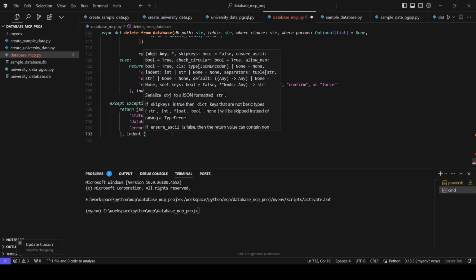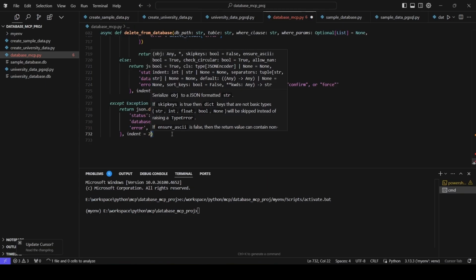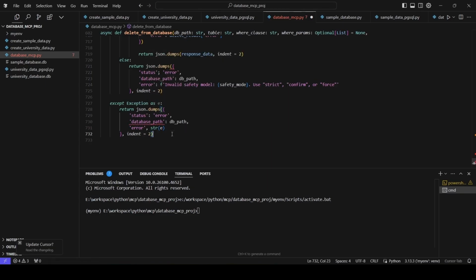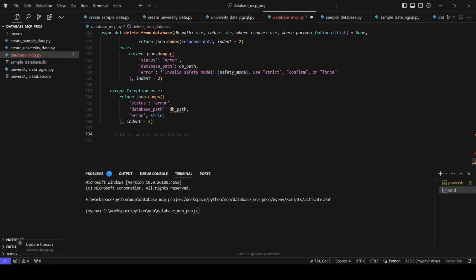Indent is set to 2. So this handles any safety mode value that does not match strict, confirm, or force. So this will return a JSON string from a dictionary with 3 key value pairs.